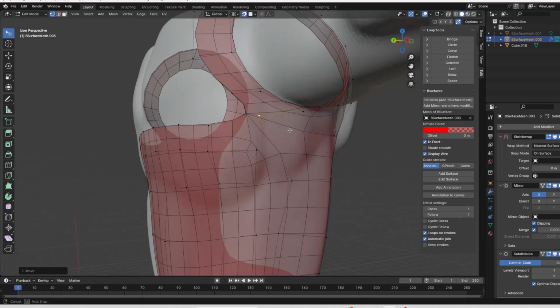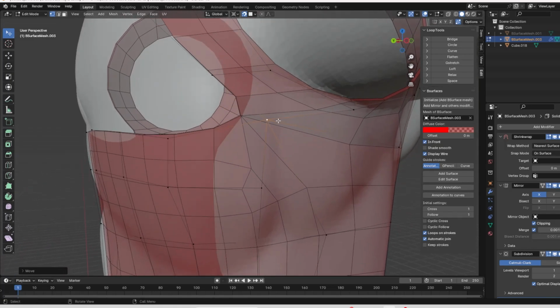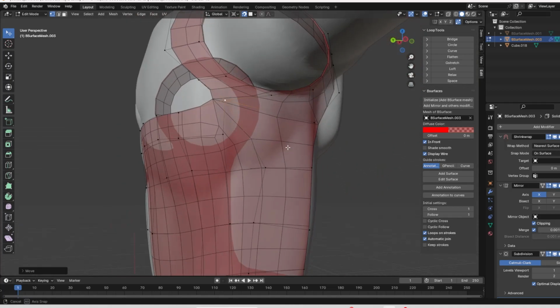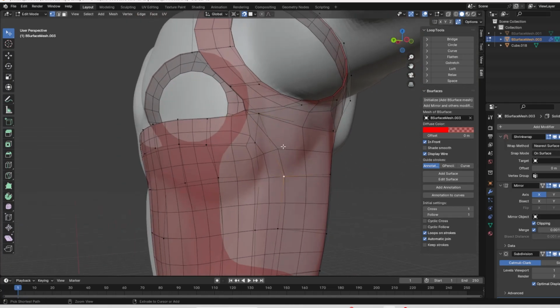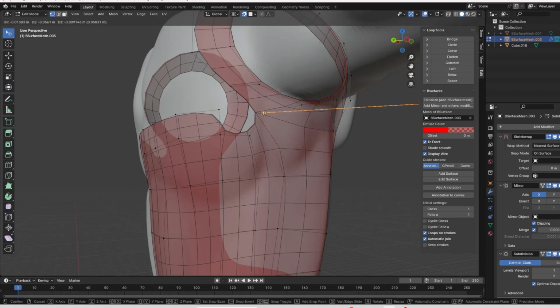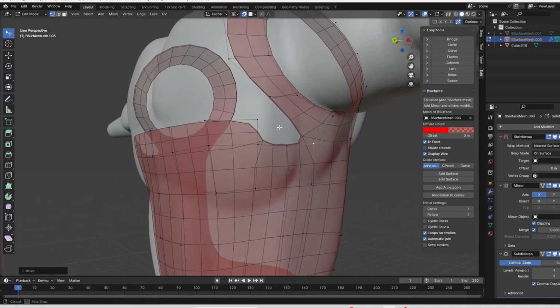Hmm. Not really liking this whole thing that we got going on right here. See if it'll let us undo back to that point. Okay.